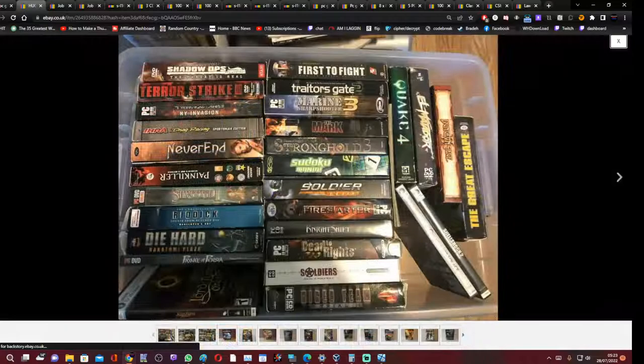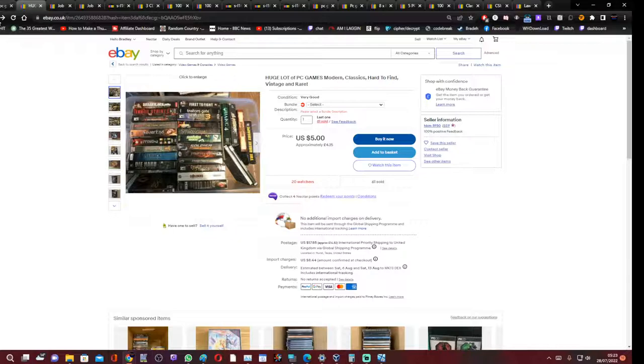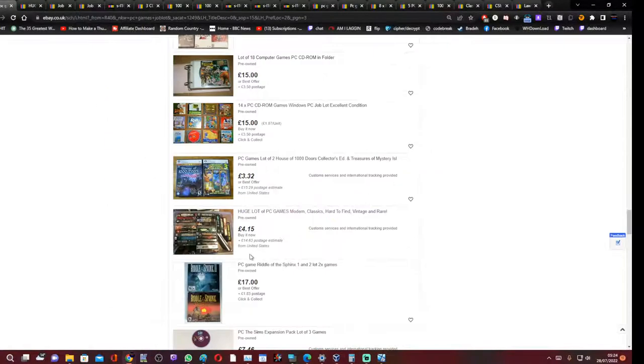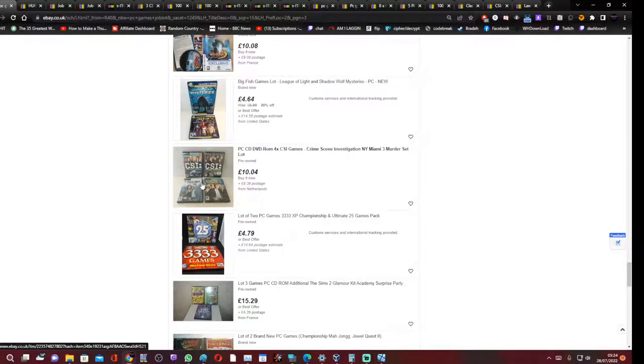This one's from United States, and these are larger sized ones. We've got Quake 4, Die Hard, Chronicles of Riddick. This would be interesting to see how much that actually sells for. He's doing them all separately. We don't want that. That sucks. I hate it when they do that.